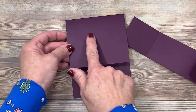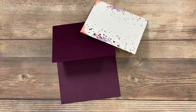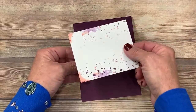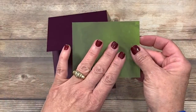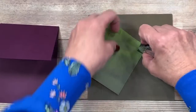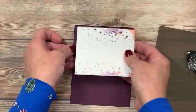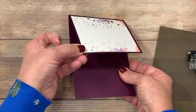The next thing I'm going to do is decorate this panel and these panels. Let's start with this larger top piece. I've pulled out a piece of designer series paper — I am loving this paper. Like most Stampin' Up! Designer Series papers, they are double-sided. The thing I absolutely love about this is it's very simple on one side, but the other side is a really simple green, which means this is going to be great to use on all types of cards, including masculine cards. I'm going to use my silicone craft sheet to add adhesive to the back of this layer, working close to the edge. I'm going to attach this near the top, leaving a small border around the top and the sides, and then press that in place.